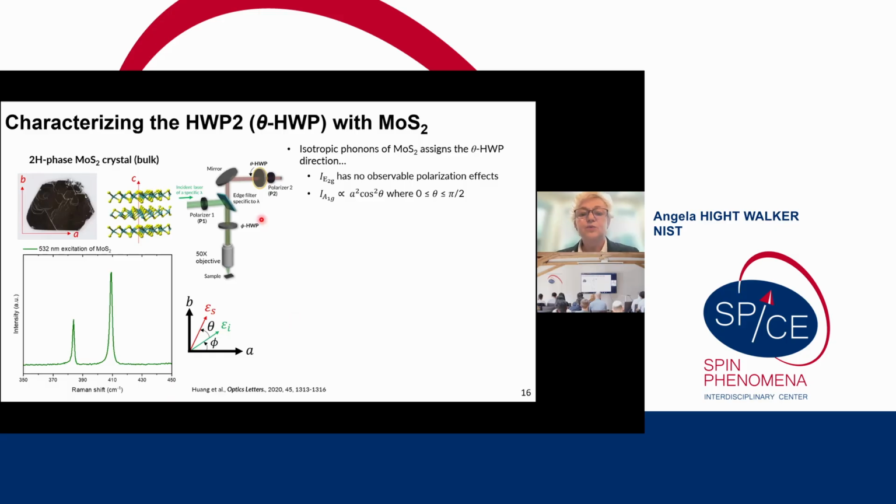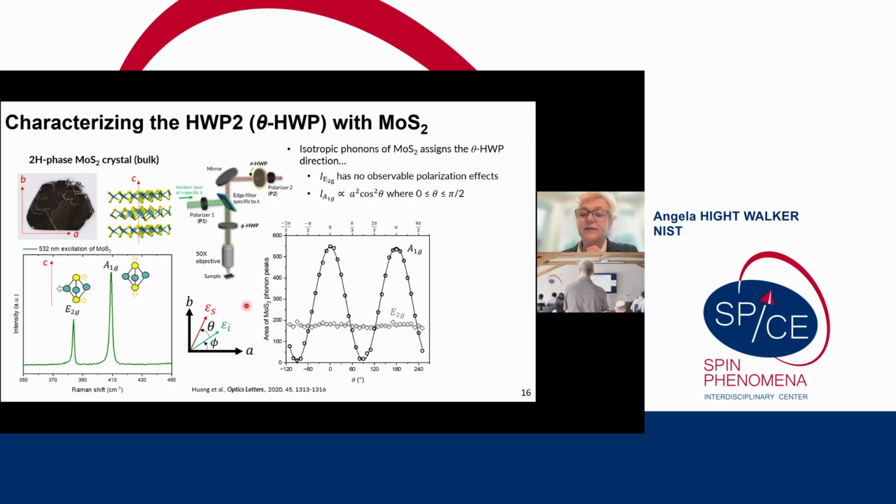So of course, we have our two half wave plates. I'm just using the example here of having an edge filter. So we have two different half wave plates, and what they're doing, of course, is giving us two different angles. One angle has to do with the incident Raman light, and the angle between both the incident and the scattered light is the other angle. And what we're doing here is using the response of the A1g phonon to essentially establish our cross and parallel configuration. This is done after you've set your polarizers. There's a way to do that very well.